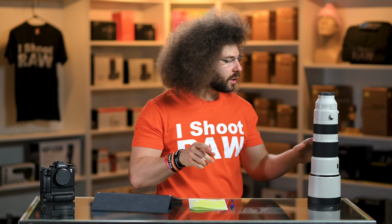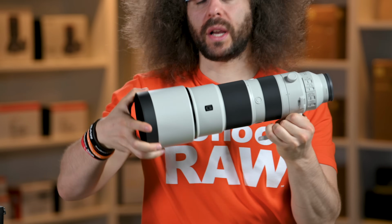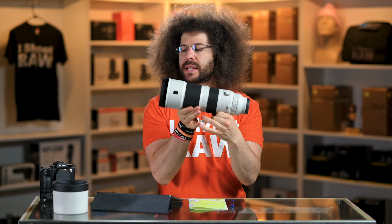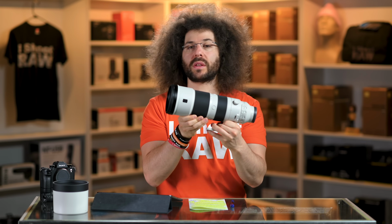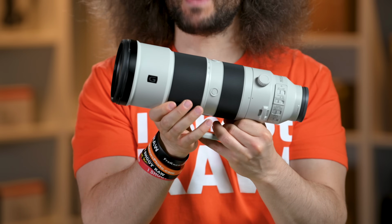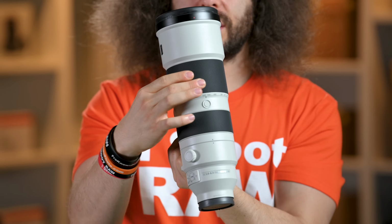Now let's take a closer look at this lens. Let's look at some of the specs. One of the first things that you will realize is when you zoom it out, nothing's happening. It's not extending. I mean, something's happening, it's zooming internally, whereas with the Tamrons and the Sigmas, they extend further out as you zoom. The other major thing is, this is the whole zoom range. I'm there, I'm out. Zoom in, zoom out.